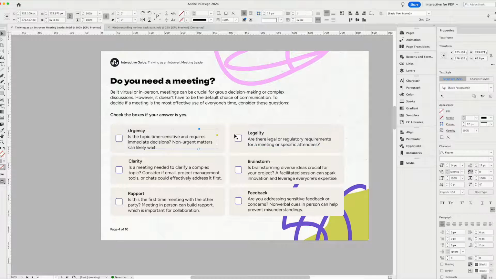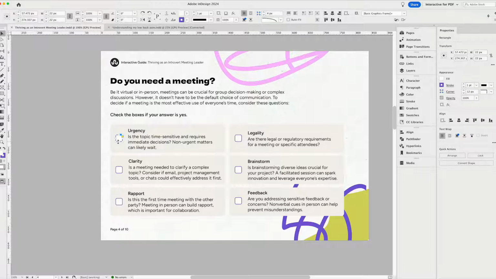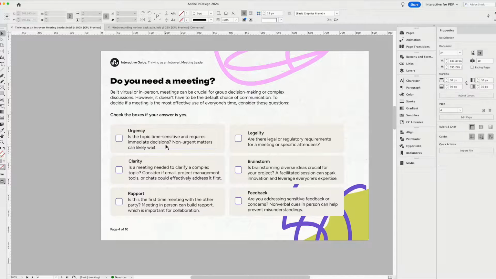On this page, we'll be creating a list of checkboxes, so I've already prepared the design here. Essentially, it's a series of questions to help you decide if you need a meeting or not. And if you answer yes to any of the questions, you probably need a meeting. So what I've done here with the checkbox, I added a square shape as a background using the rectangle tool.